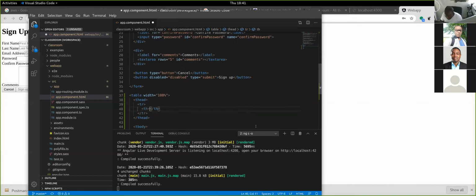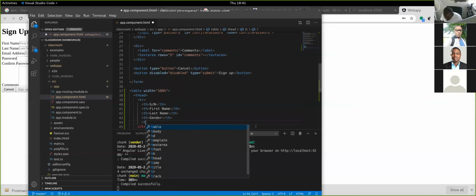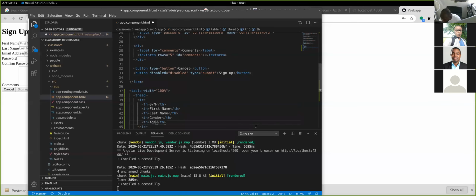So we can say SN, and I can come here, create another table header, which is first name, right? Create another table header, which is last name, and create another table header for gender, and one more table header for age.